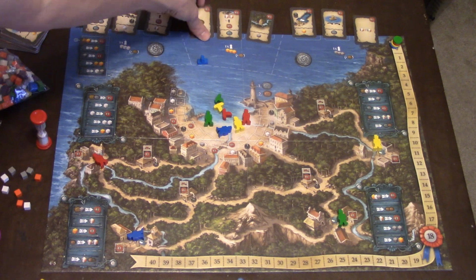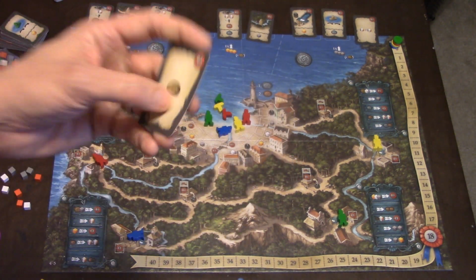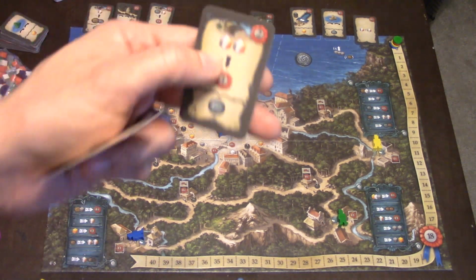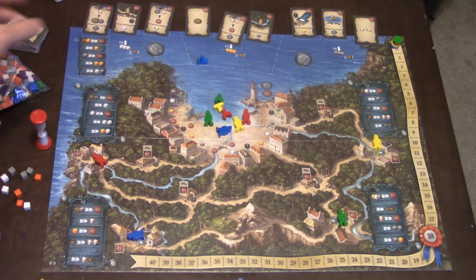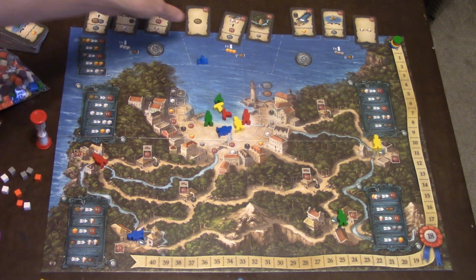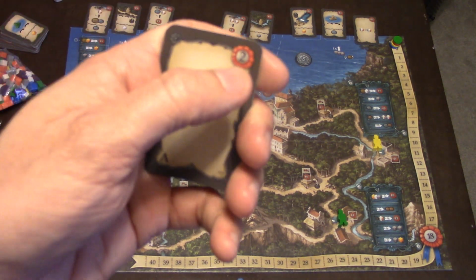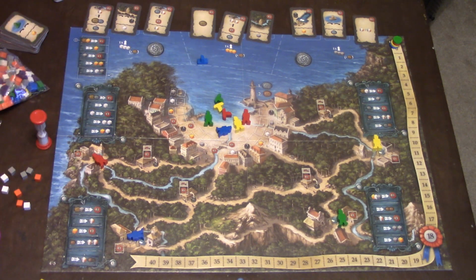Now, these cards signify different things. This one gives you 10 pesos when you play it. This one, you can trade any 2 cubes for 1 victory point. They're kind of easy to read. There is a player aid in the instructions that will definitely help you out. But anyway, more importantly, these also count as victory points at the end of the game. So picking these up can really help you out.